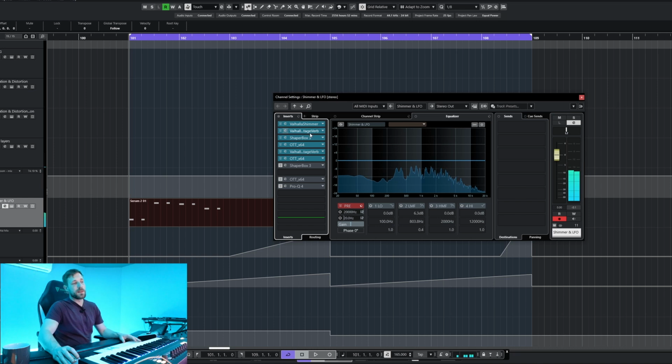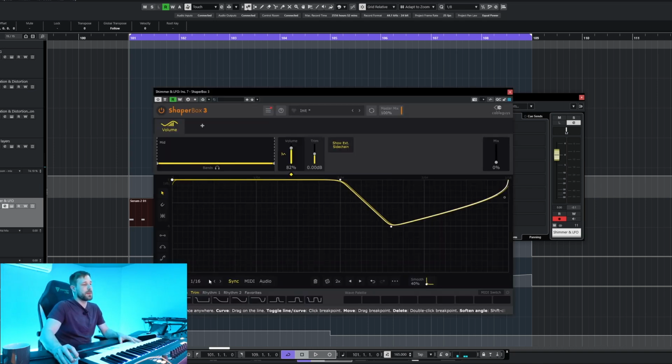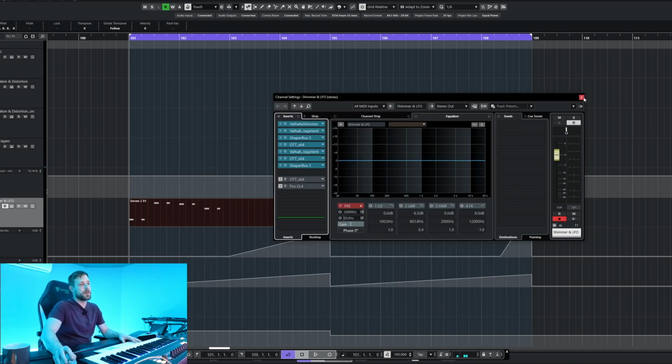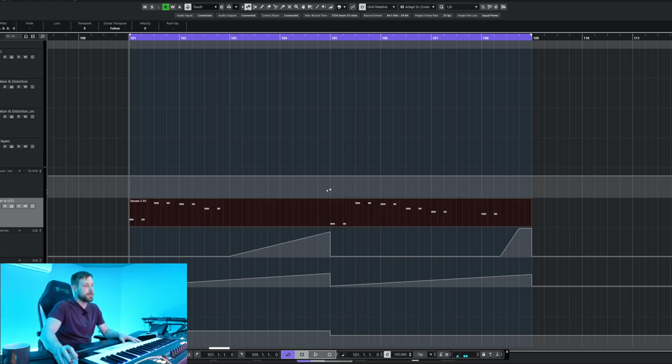So as you can see with all these plugins, it's building. We've got that shimmer reverb, another reverb. Then we've got some ShaperBox creating some movement. We're then drilling that in with OTT. We're adding some more reverb, and then we're drilling that result with more OTT. And then, lo and behold, another ShaperBox, and this one's on 1/16s, and then we're going to automate this mix. So in between the gaps, whilst all these reverbs are playing here.